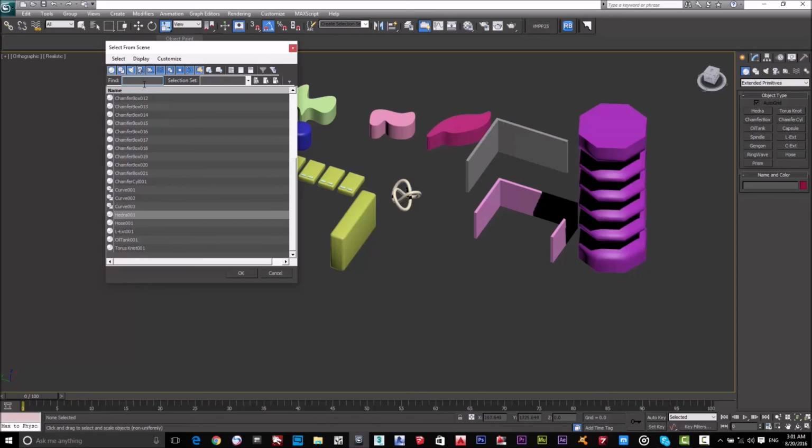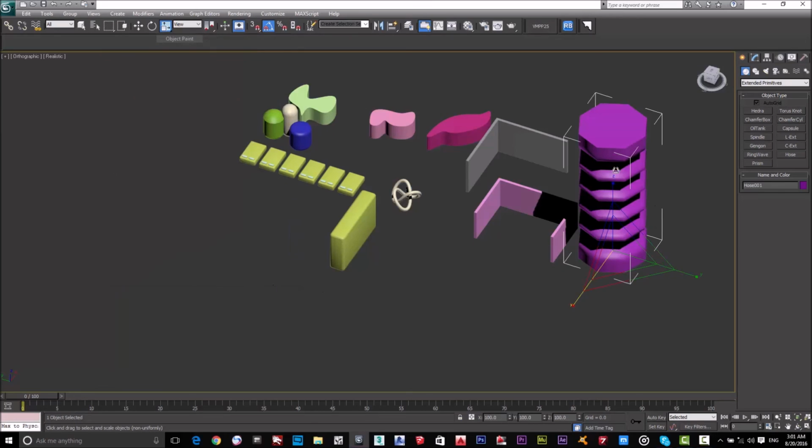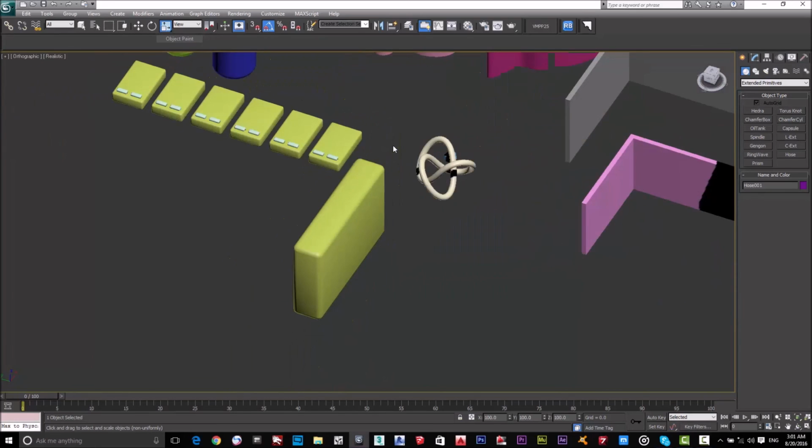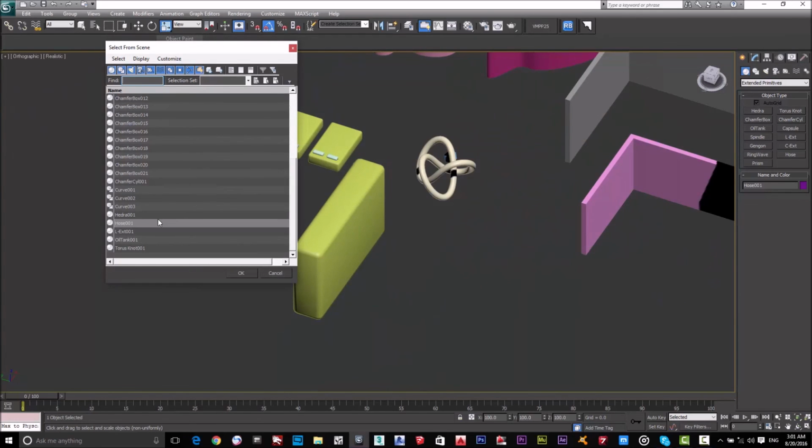If I type HOSE, it immediately selects the hose for me. I select it, then okay. Now I've selected the hose. Why am I using this? As I said before, I draw a section and I'm not able to select it with the mouse, even when I zoom in, so I hit H on the keyboard.